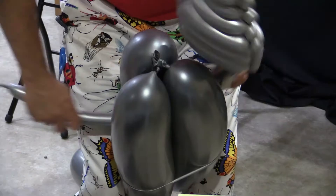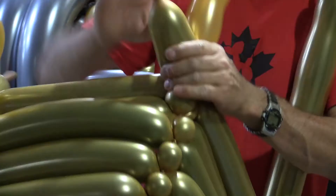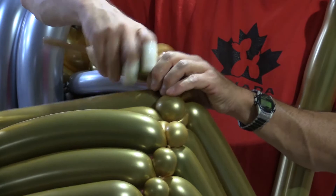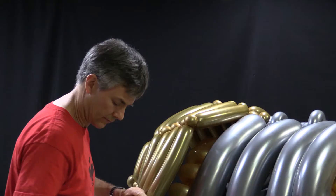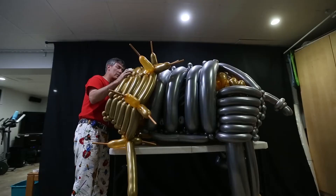For me, doing balloons makes me happy. I started doing ballooning about 18 years ago, just playing around with some balloons to entertain my daughter and my nieces and nephews. I found out that I really like to do that, and I've been working with balloons for years and started to do it part time.